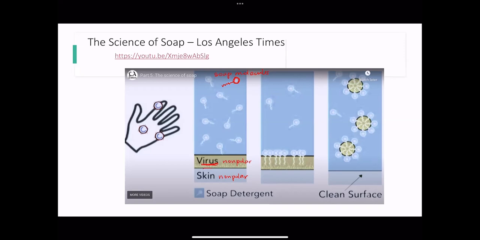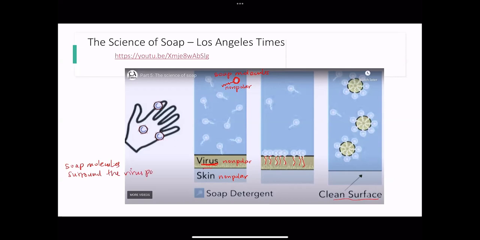So what happens though is the soap molecules are attracted to the virus because that non-polar end, that squiggly line, notice, is what is attracted to and attaches to the virus there, just like that. The non-polar end goes in and attracts to the virus and surrounds that virus. So cleaning off the surface, just like the dirt worked on that previous slide, the soap molecules surround the virus and pull it off.